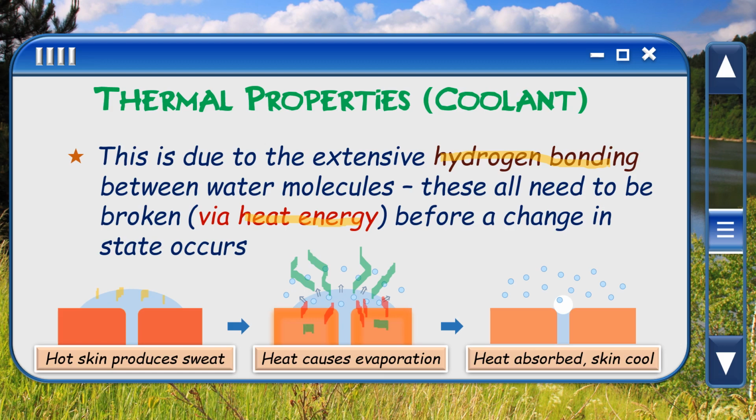And as that continues, the body will cool. As it is cooling, the water will keep reducing as most of it is escaping into the atmosphere in the form of vapor, and this vapor is carrying away the heat which was in the skin, and therefore the skin will end up cooling. So that is how water acts as a coolant.